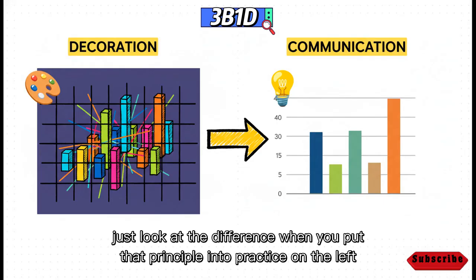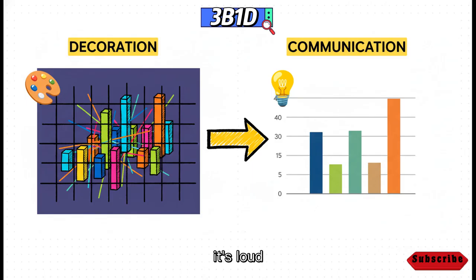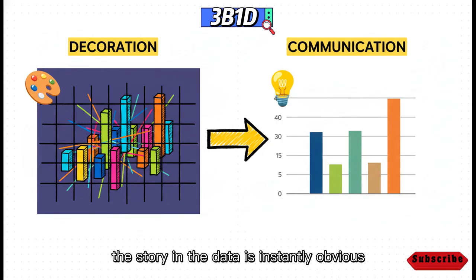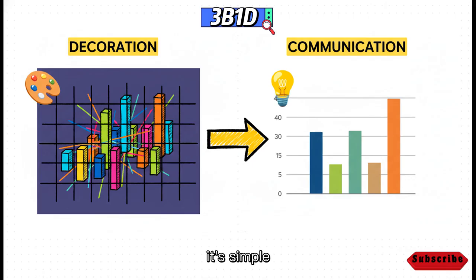And wow, just look at the difference when you put that principle into practice. On the left, you've got decoration. It's loud, it's cluttered, it's confusing. But on the right, that's communication. We just stripped away all the junk and boom, the story in the data is instantly obvious. It's simple, it's clean, it's honest.